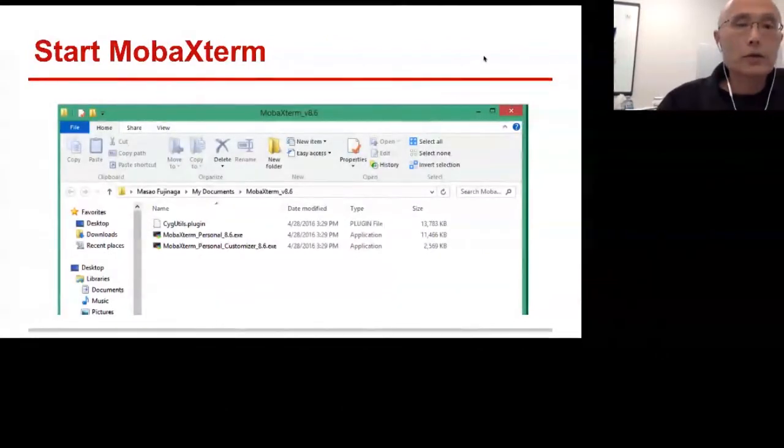Once you download that, you'll get something like this, and you can just start the program, the MobaXterm personal 8.6 .exe. Actually, this is an older slide, so the version number's probably changed by now.